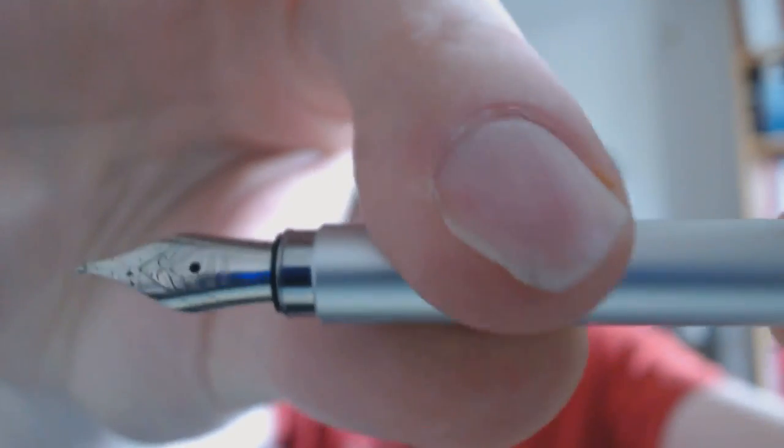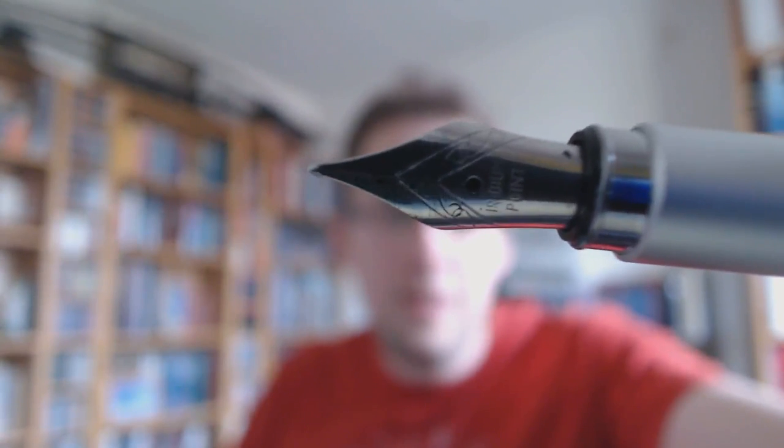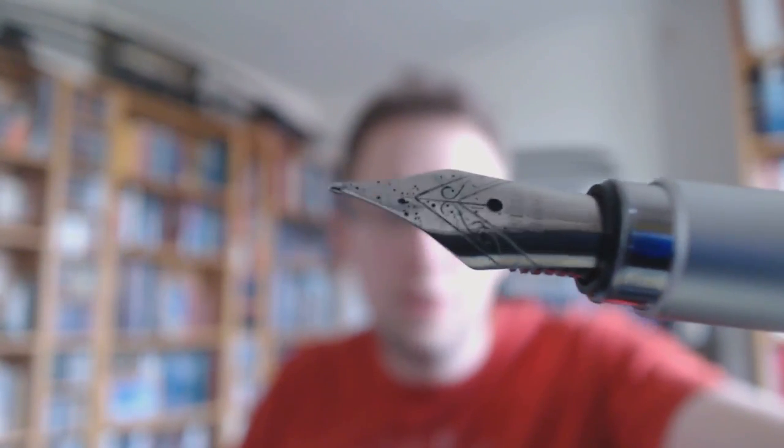This section — is it pleasant to hold? Yes, I find it pleasant to hold. I'm a bit undecided on whether it's plastic or metal, but it has a little bit of texture. It is not super smooth, which doesn't make it slippery. And then you have the nib, which says 'Iridium Point' and has a bit of scroll work — we've seen those types of nibs before. But this nib too has a very interesting bit of springiness to it, which I'll show you in the writing sample.